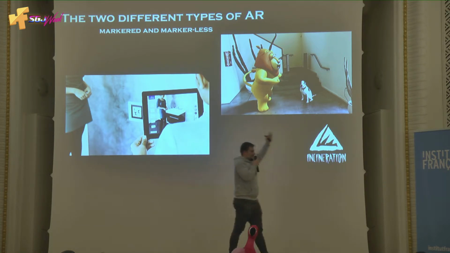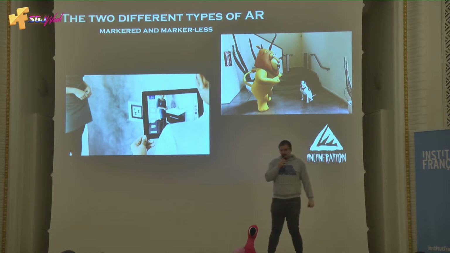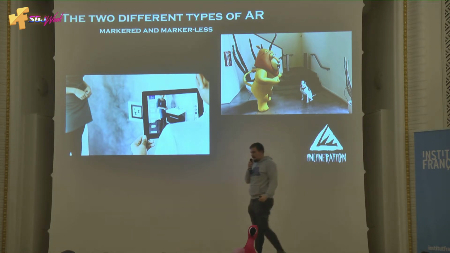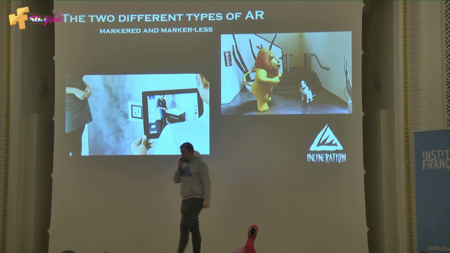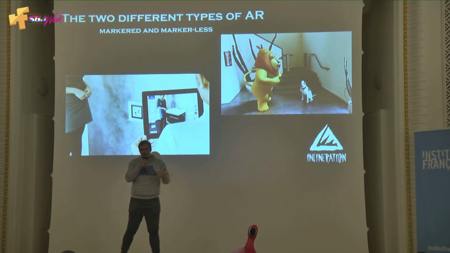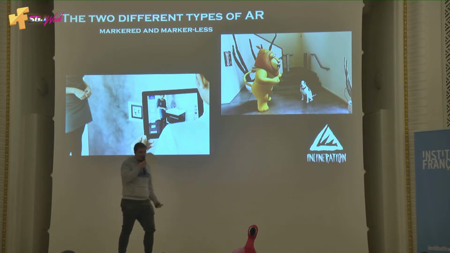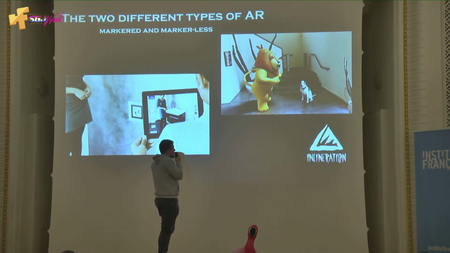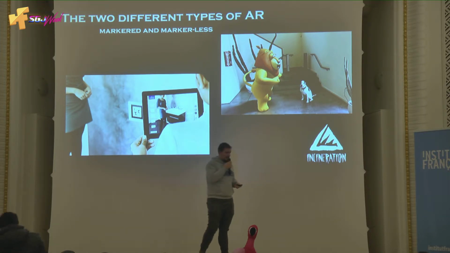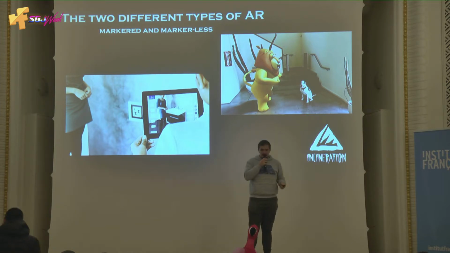Markerless AR, the more interesting one, doesn't require this printed piece of paper, which actually allows us much broader possibilities. You no longer need the user to download a picture and then print it out, put it somewhere, and then use the application. You can basically do it in almost any kind of environment as long as there is light, in the case where the device doesn't have a depth sensor in it.